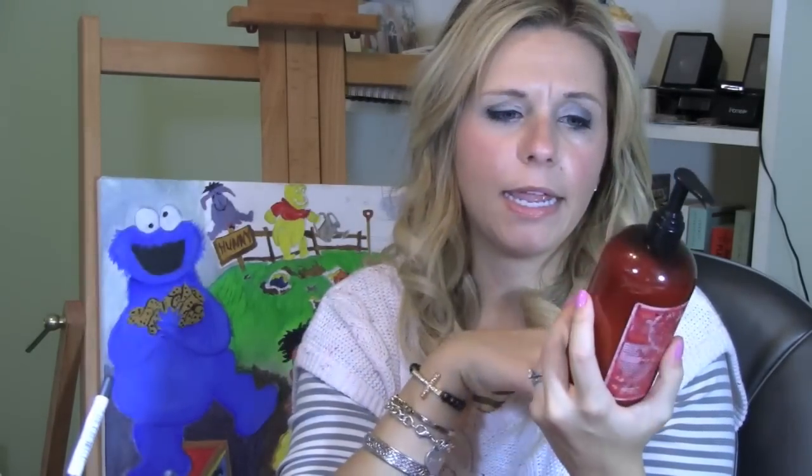This shampoo is actually really neat and the directions tell you to use 30 to 40 pumps for longer hair and 16 to 30 pumps for shorter hair. I cannot use more than two to three pumps - it makes my hair so greasy if I use more than four pumps. What I did was two pumps for the top and front portion and then two pumps for the back and lower ends. It is way too greasy for me. I have very fine, shoulder-length hair, so I use two pumps and it works. It doesn't make my hair greasy - otherwise it looked great coming out of the shower, blow dried nicely, but by the end of the night my hair was like a full-on grease ball. Two pumps works for me.